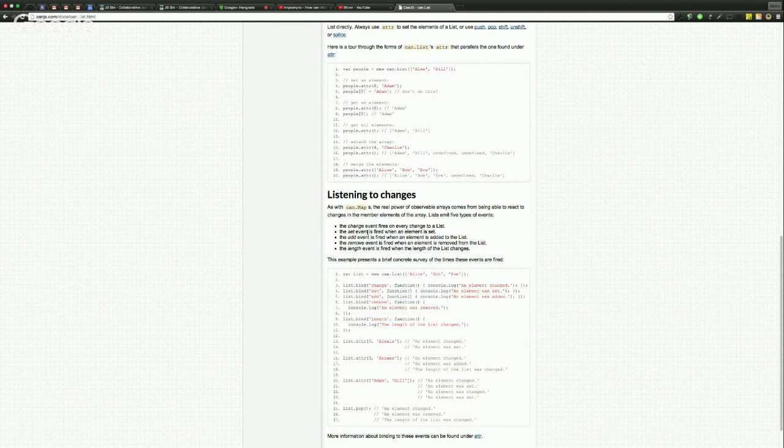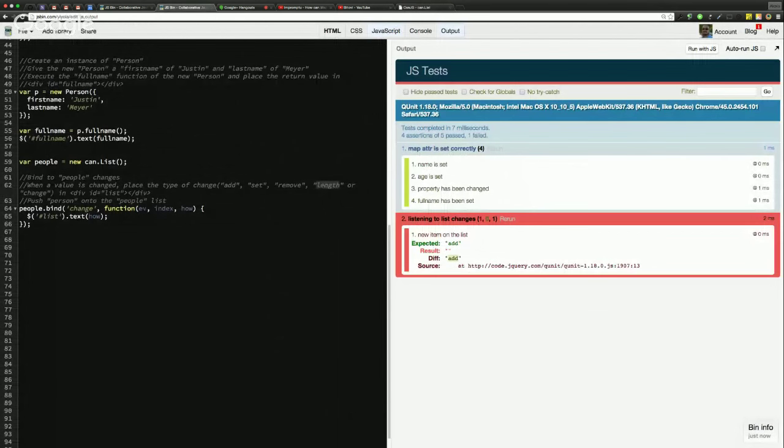Gotcha. Yep, that makes sense. So the change event is fired anytime anything changes, right? But then there's an add, which is only when things are added. There's a remove, only when things are removed. A length event that you can listen to when things are added or removed. But that's the event type, not the how. Nope, you're completely correct. And you won't ever see set unless you're actually doing .attr or 0. Yeah. Very valid. Corrected the typo in this JS Bin.